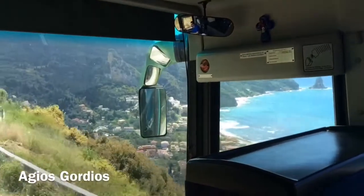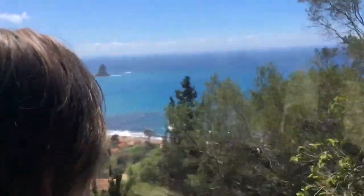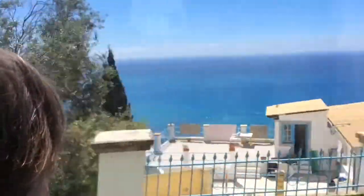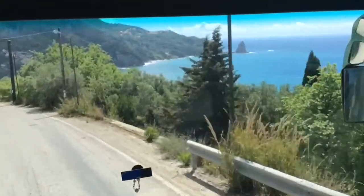The first views of Agios Gordios are from the tour bus or from the local bus service. The main road winds its way down to the village with stunning views of the beach and coastline. This is springtime, before the bulk of the tourists have arrived. In fact, I arrived some three days before the season had even started — just one local bus per day into Corfu, but at least my accommodation is opposite the bus station.